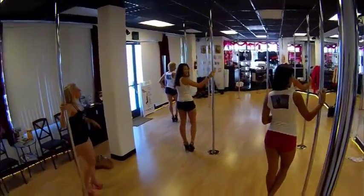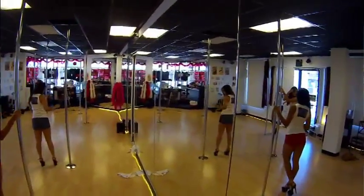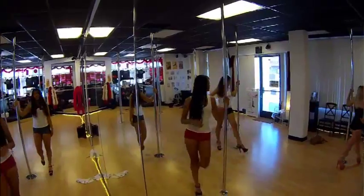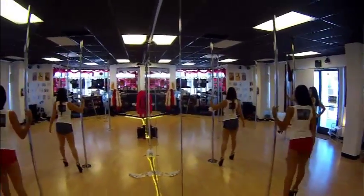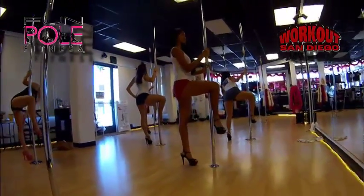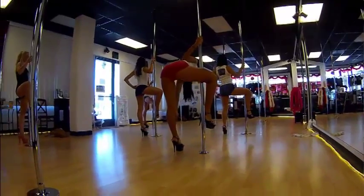Let's do it again. Let's do it from the top, and I'll do it here so you can see what I'm doing. So from the top, 9 o'clock, walk 12, 3, 6, 9. Go, 12, and 3, and 6, and 9. At 9, face your pole, right leg hooks. Pivot forward, fold, touch your leg, back up. Shoulder back, hand on your hip. You guys look great on this side.